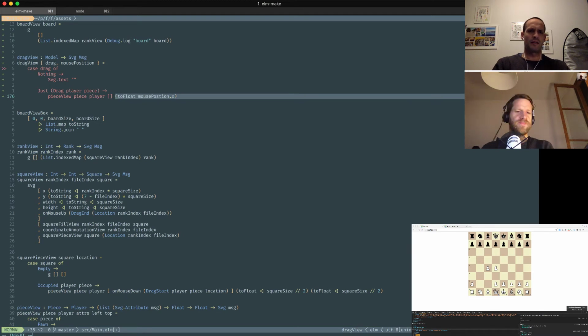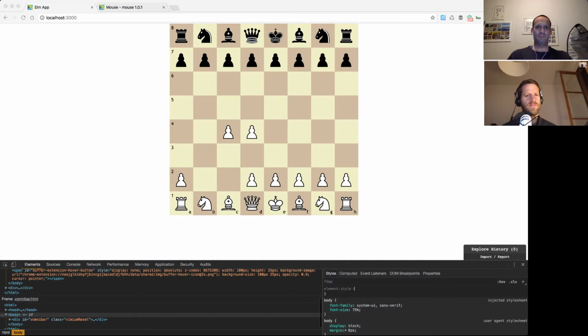And same again for Y. Wait, typo. You've got one in the other one as well. It says mouse position. It's difficult to type when you don't see what you're typing. Mouse position. Okay, let's see now. Now it should be working. Yeah, that looks pretty close.